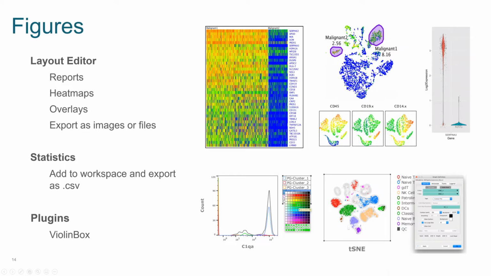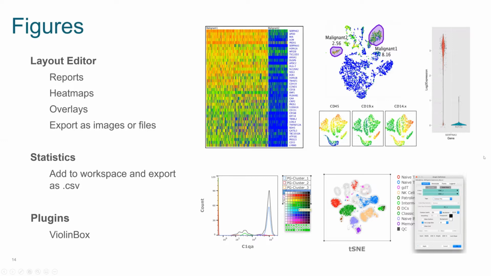So if you've used manual gating, or if you've used a clustering algorithm to identify populations of interest, you can go ahead and overlay that onto a t-SNE, and we can see it all at the same time, much like we saw on previous slides for the phenograph algorithm. If you had multiple samples, you could make one graph for each sample and see if you have populations that are missing. And everything is very customizable, right? We can change the contours of our lines, the type of dots we have, whether they're open or whether they're closed. We can also change colors, right?